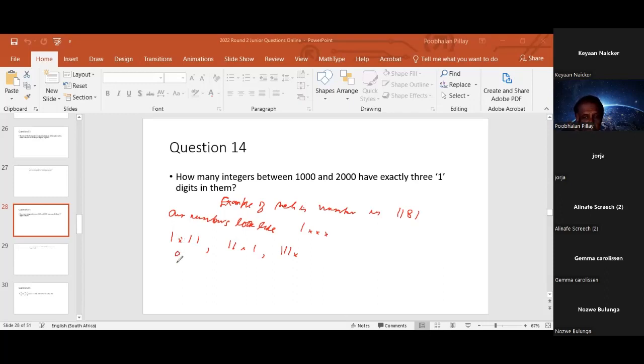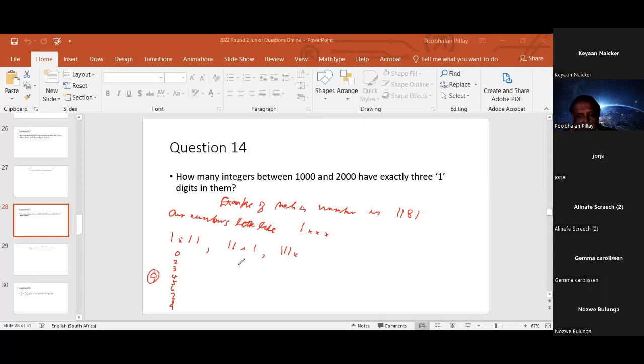So you can put 0, or you can put 2, or 3, or 4, or 5, or 6, or 7, or 8, or 9. You can put any one of these. How many numbers have you got here? You got 10 numbers, but the 1 is missing. So there are 9 such numbers, which look like this. So it's 1011, 1211, 1311, 1411, and so on. So 9 such numbers.